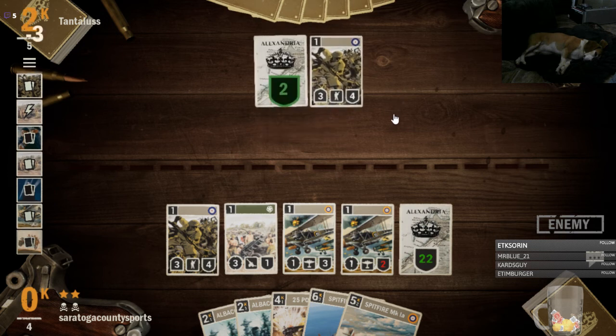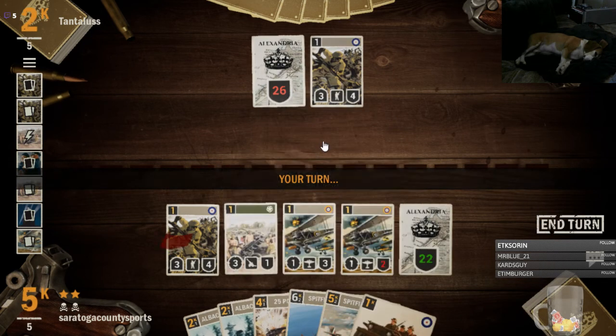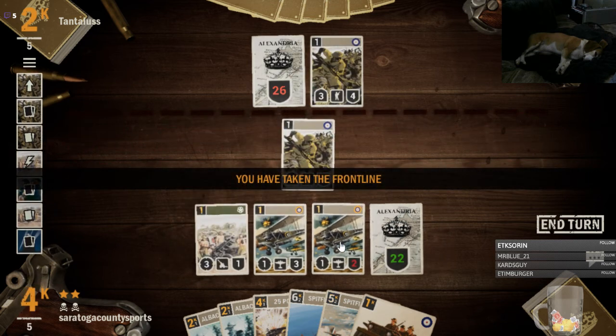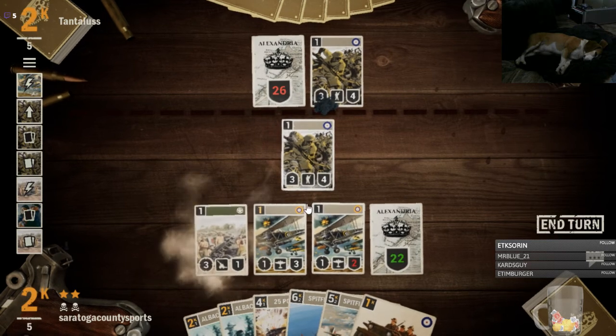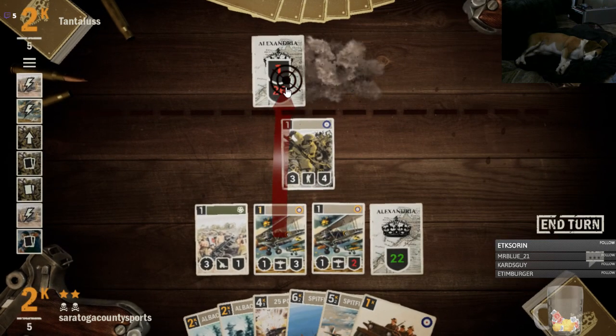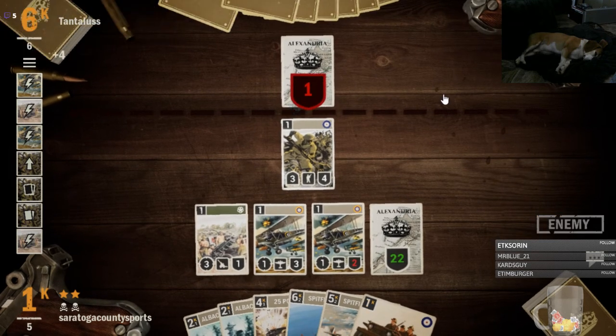Alright, so opponent with a Baluch of their own. Okay, nothing else. Alright, well let's grab the front line. Let's take out this opposing Baluch, and then let's get in for one at their HQ. Alright.